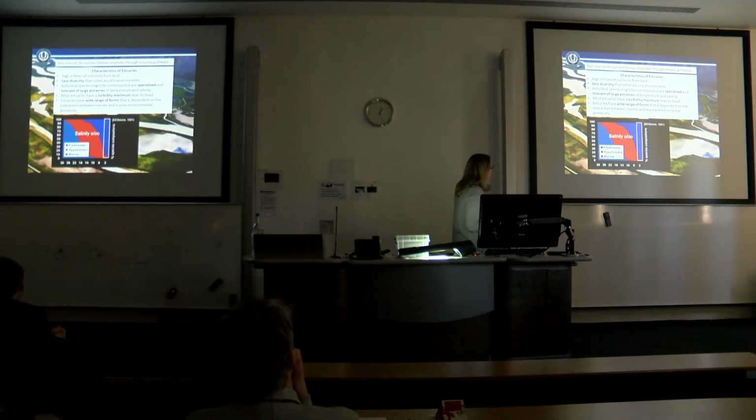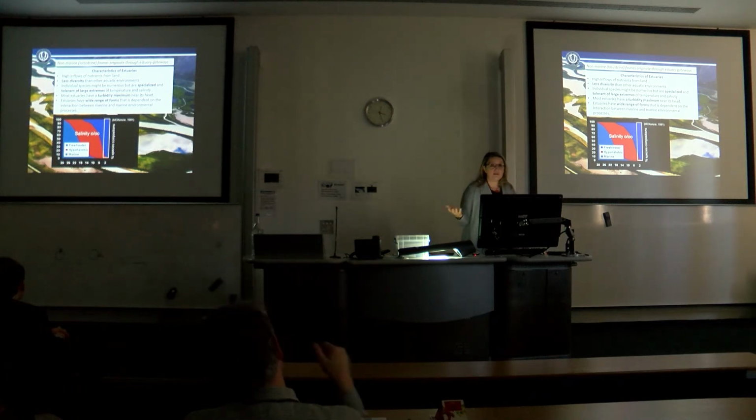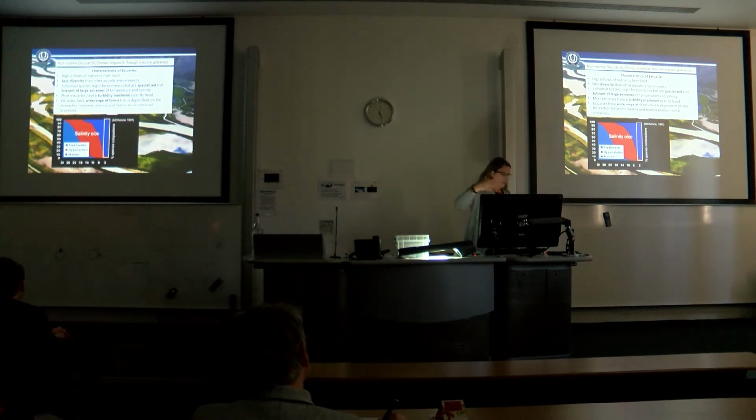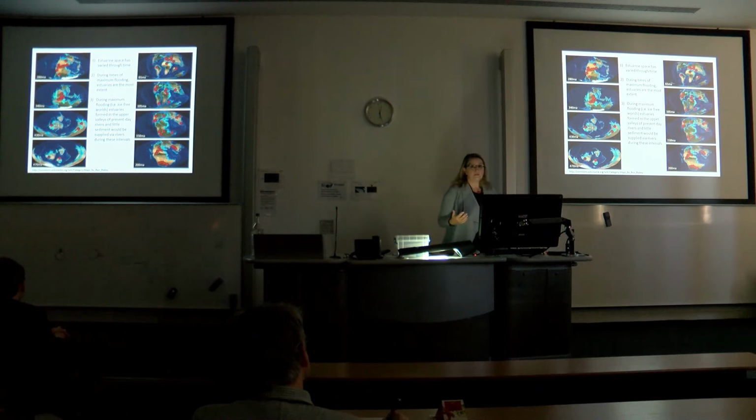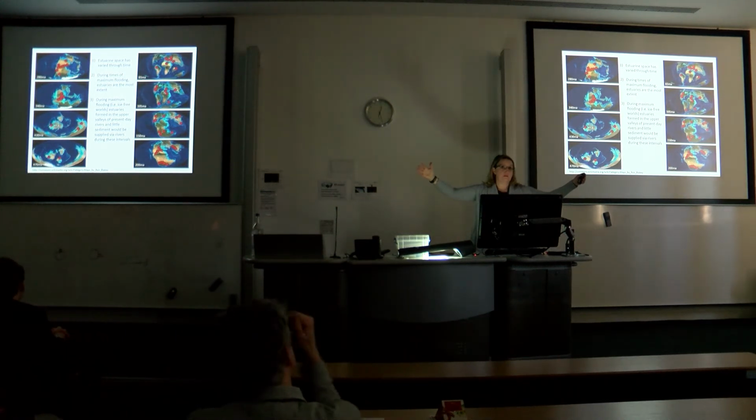But we know that estuaries have high influxes of nutrients. They tend to be less diverse than other aquatic environments. We know that we have specialized individuals. We know that there's high turbidity, which might impact their ability to invade. But we also know that multiple times throughout geologic history, we've had mass expanses of estuarine space.